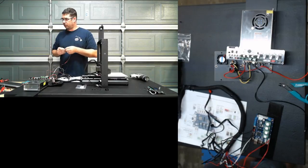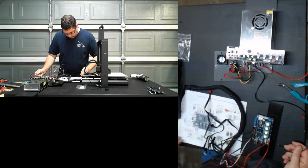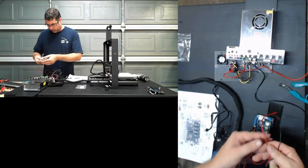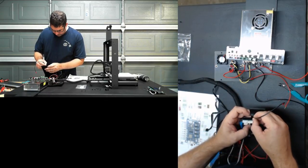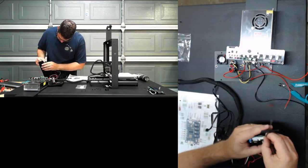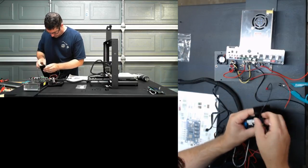There's a 2-pin end stop, but the board has a 3-pin end stop. Signal and ground. Yes, Ray, that's correct. That's what I did on the end stops. Okay, so these are going to our main board power, which is going to be in here. Ground on the left, power in on the right. So we're going to go ground on the left. Give it a tug.